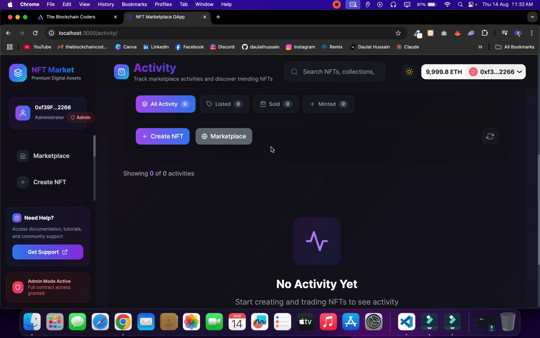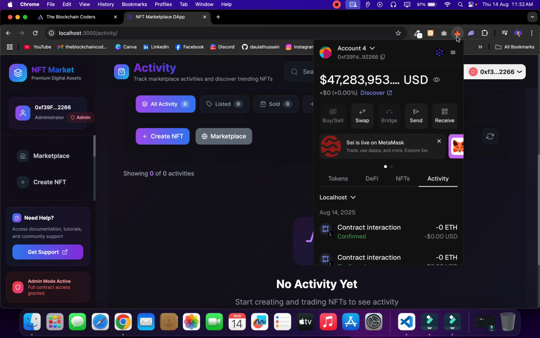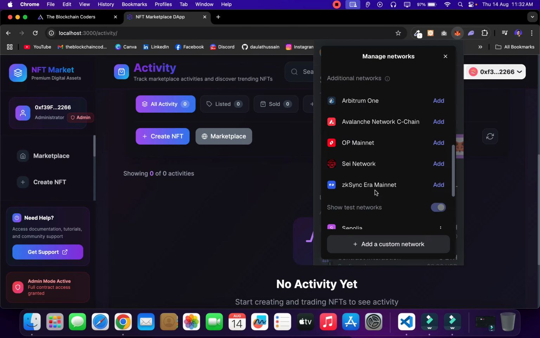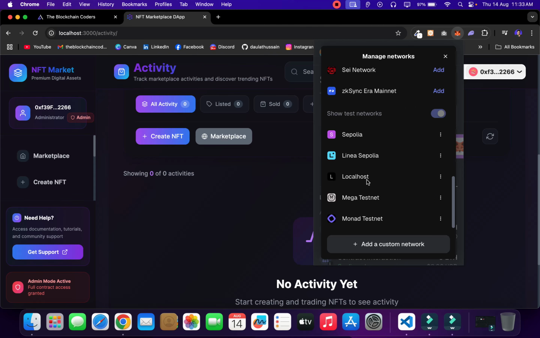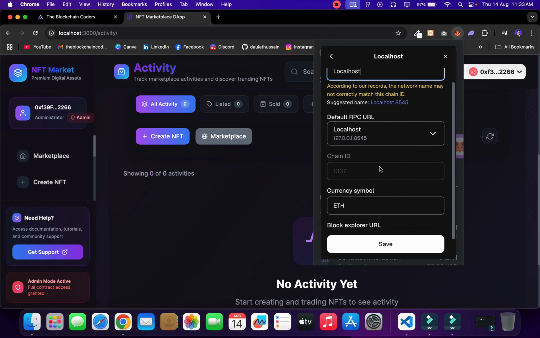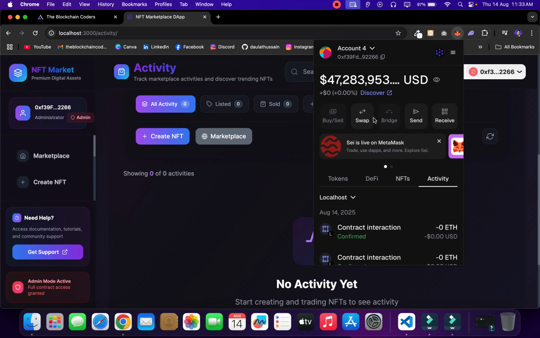Now before you perform any transaction, I want to show you one thing. First, I would suggest that if you already have localhost in your MetaMask, simply delete that, because sometimes it will create a conflict with your existing configuration. Come back here, click on this, you will have this network option, and here you will find all the networks which are already added. You can see that this localhost is already configured. I'll suggest you click here and you can see what details you have to provide. So this is the localhost and all of these variables, but you can do the manual configuration or you can do the auto configuration. We already have that. So I'll simply come back here.